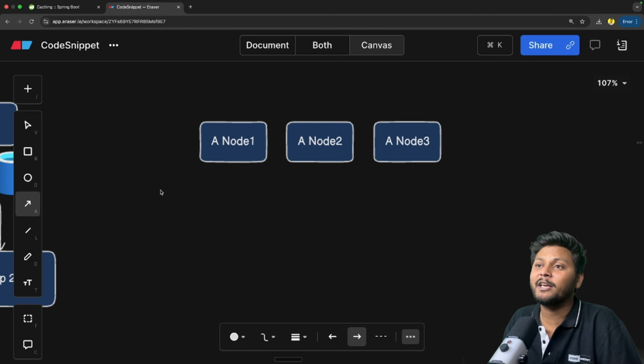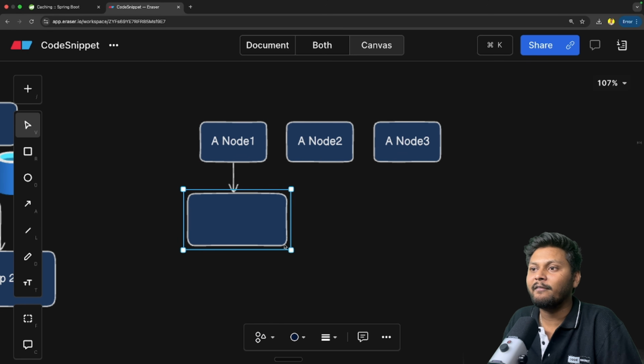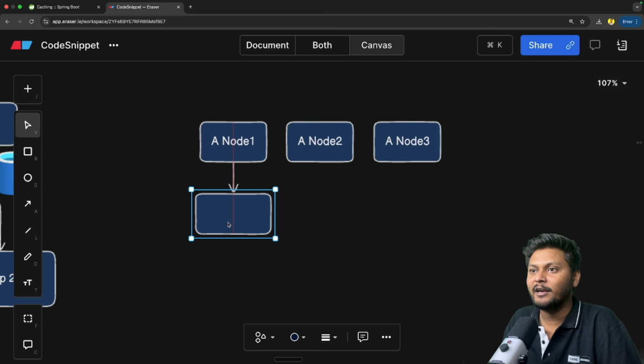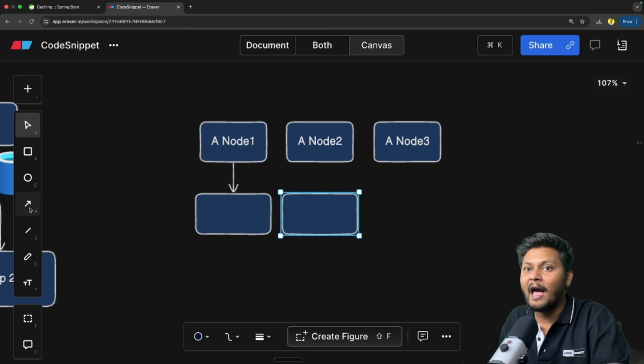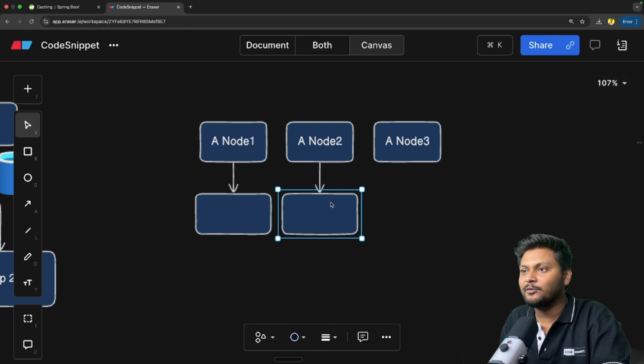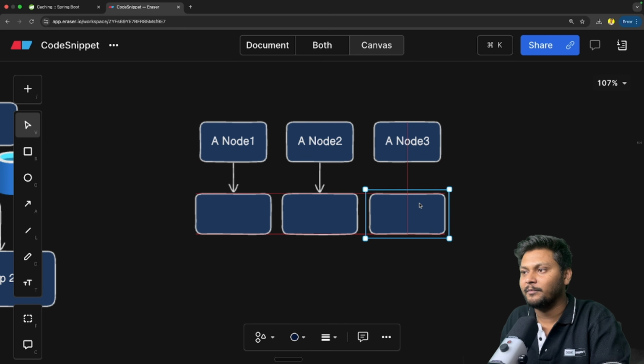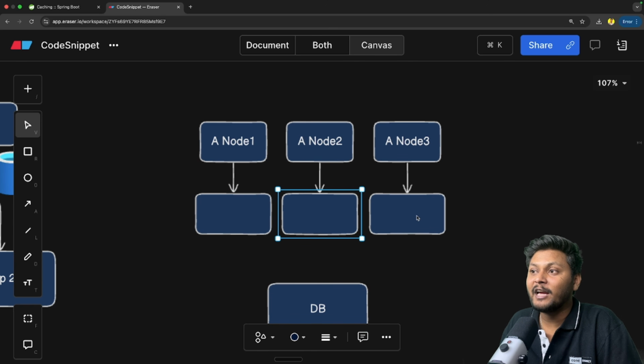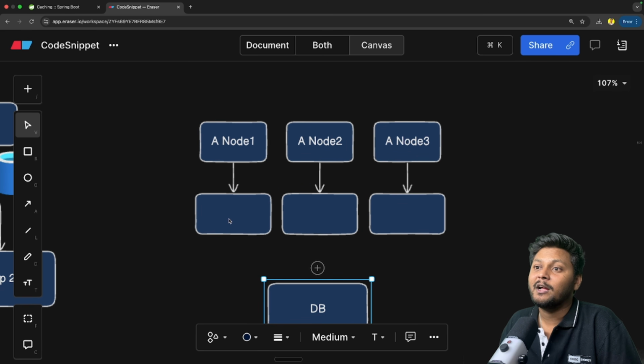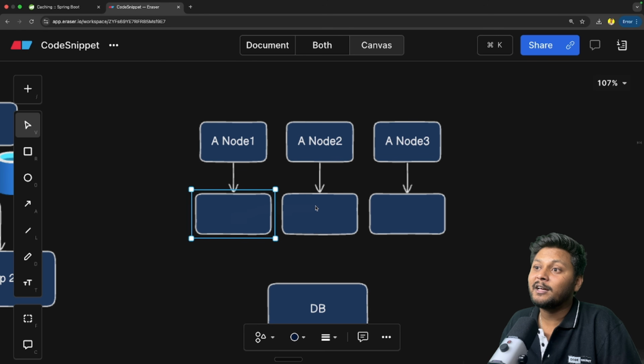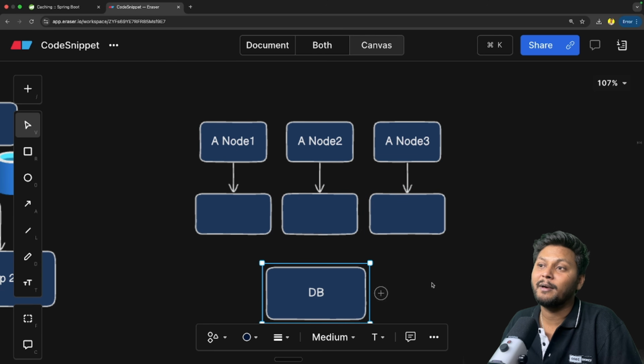Now when you have in-memory cache, each instance will have its own cache. This node will have its own in-memory cache, and it will cache things over here. Node 2 will have its own cache, and node 3 again will have its own cache. Now let's say you have an element cached inside all three nodes, and one of the nodes is updating the data inside the DB. Now the cache of that node will be updated, but the cache of other nodes will still have older data. That is basically the problem that happens when it comes to in-memory cache.